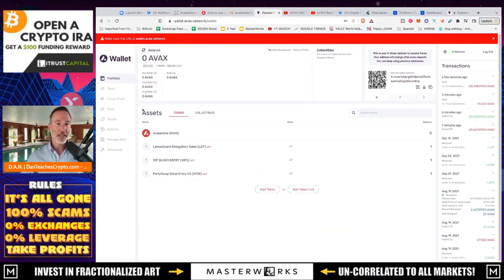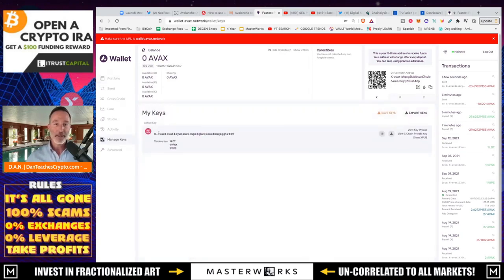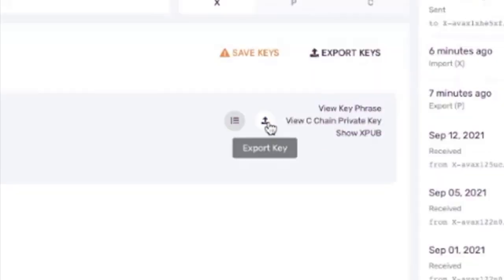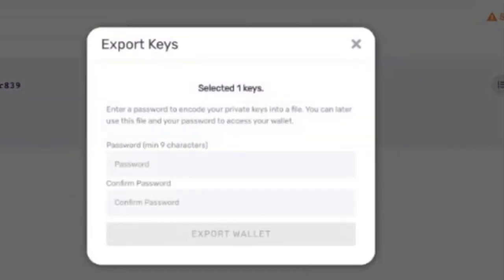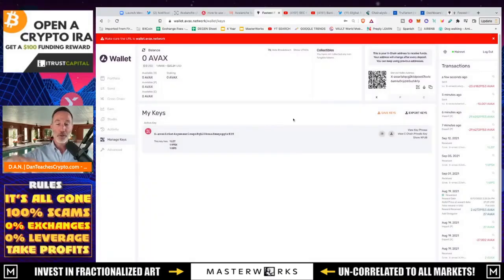Oh, and one last thing I want to make sure everybody knows about, and that is for your private keys, to manage your keys. If you have a wallet at wallet.avax.network and you want to download everything and just keep it safe, or your mnemonic phrase or everything else, you can find these things right here under manage keys. And there's a button right here which will say export key. When you click on export key, you select the one key, you can put your password in, you can export the wallet, and that'll download to your computer, and then you can just use that to log in every time instead of having to put in your mnemonic phrase, which is a real pain, I got to tell you.